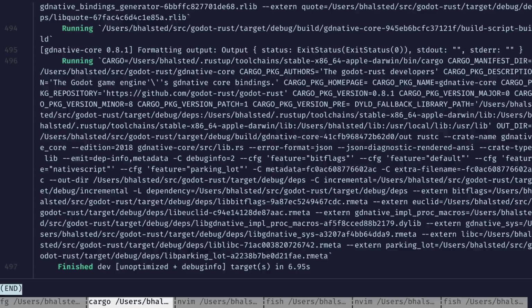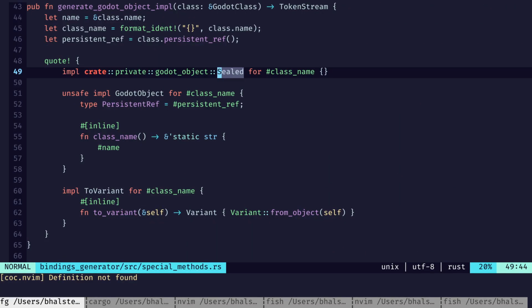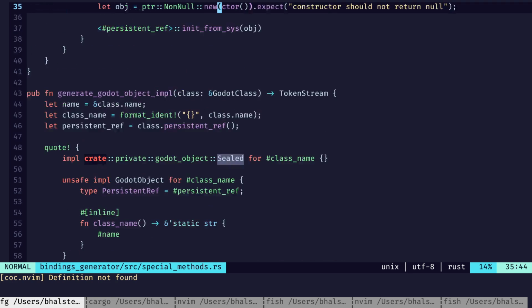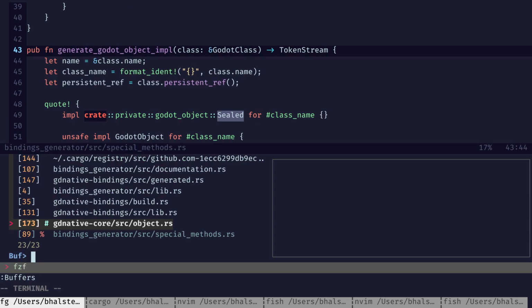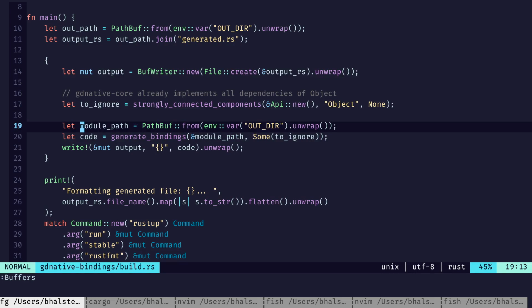Okay, so that one's fine like that, which is good. Almost good. Oh, I see. The binding generator for this one's actually a little different because we've been working on the GD native bindings build, which is like this.